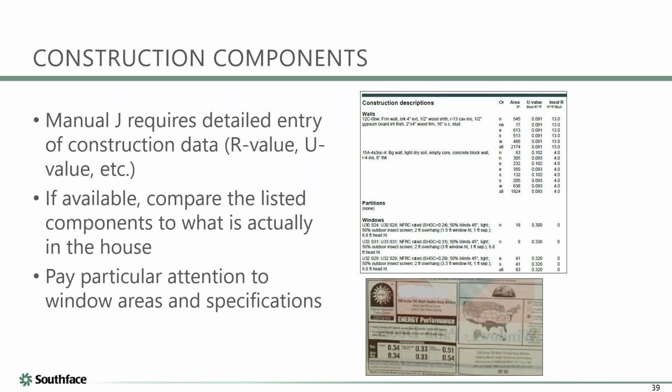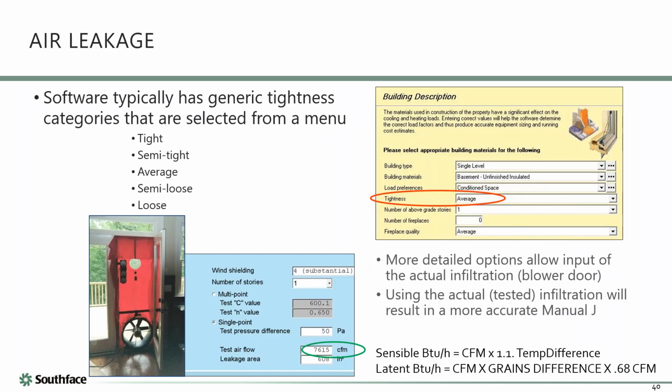So anyway, the other big thing is you want to, of course, try to get the shell description correct. If you assume, oh, this wall, I know it's insulated, and if you're really conservative, you might say it's R11 versus R13, that's not going to be as big of a difference as if you assume this wall is not insulated and it is insulated, that kind of thing. And also the windows, we really want to try to get the windows pretty close to right, because windows are a big impact on cooling.